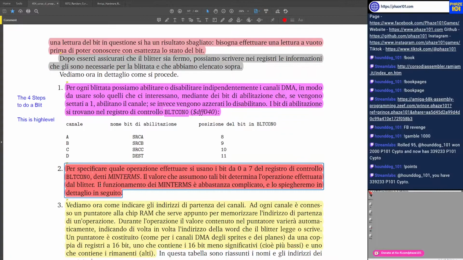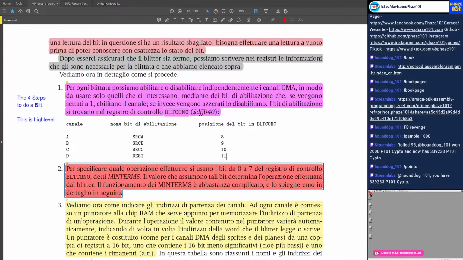The second term, which will be explained later and is in red intentionally, is what is called minterms. This tells the Blitter what operation we want to perform. For now, accept the values that I give you for minterms, and then we'll explain how minterms work.